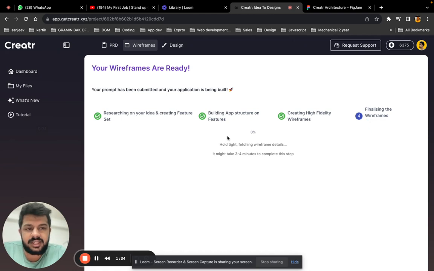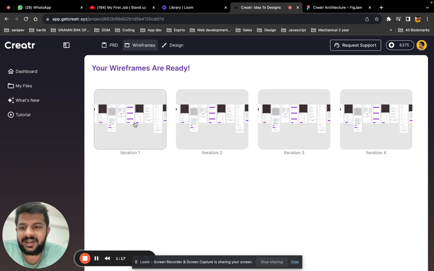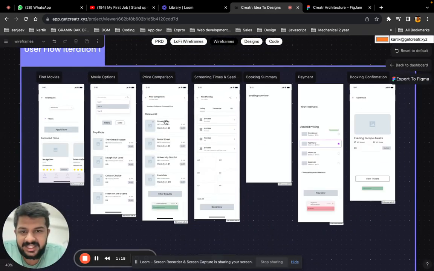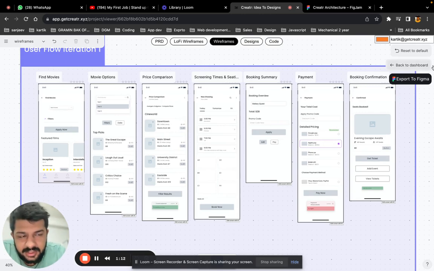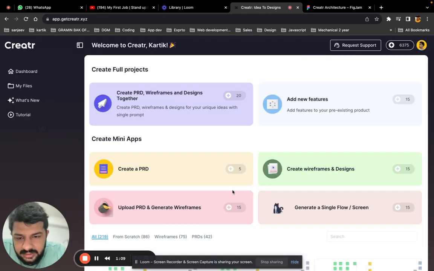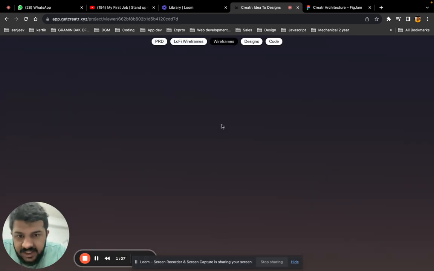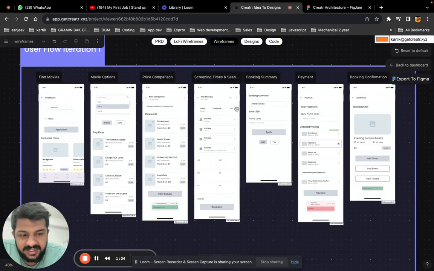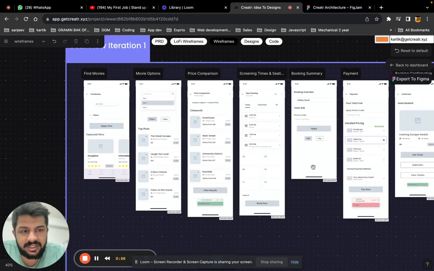And we have also internalized the internal benchmarking eval. With every framework that comes in, every output should have at least this much quality, and only then is it considered a good output. So the wireframes are rendering right now, and let's see. The wireframes are here. We have 4 iterations here as well. This is the first iteration that you can look at. This is the second iteration. The iterations are different as well, which is a good thing, since the iterations are live. The time it took to render was because the iterations were building.